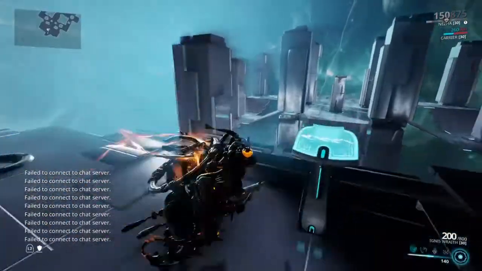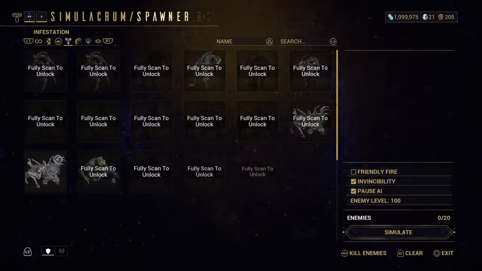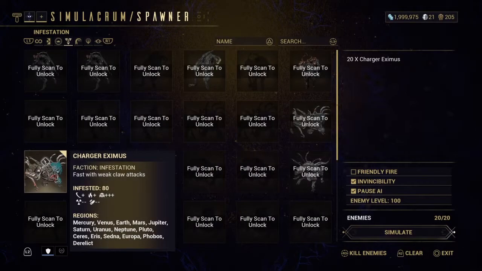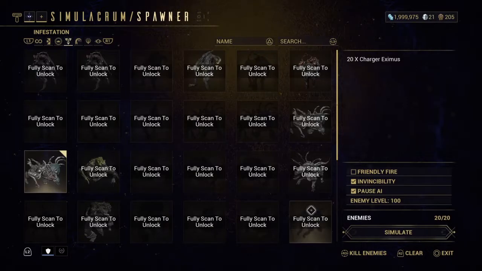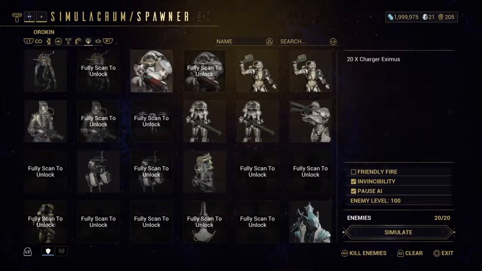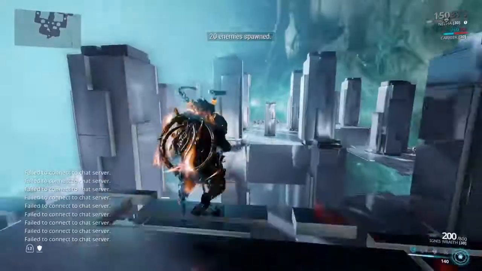So, what's a good thing to test against Infested wise? We got Charger XMI, these guys. Now, things to note. They're weak to heat, but not super weak to heat. They're kind of weak to heat. That's it. These aren't like some other things. There are some Infested that are super weak to heat. These guys are just a little bit weak.